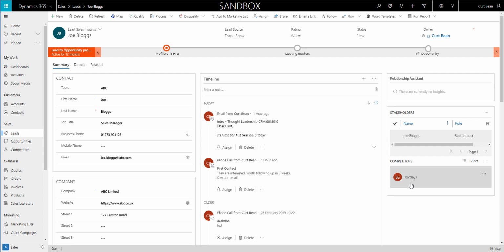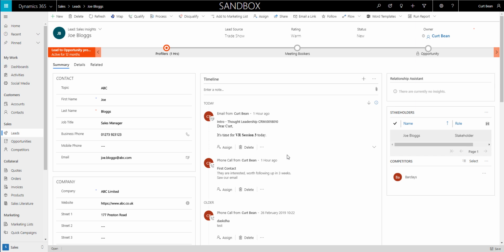We also have competitor analysis within the system as well, so we can actually track which of our competitors we're working against on this particular area, and therefore run reports. These are all of the opportunities that we've lost, for example, and we can see maybe we've lost a huge chunk to that competitor, so we need to gain some competitive advantage on what we're doing here.